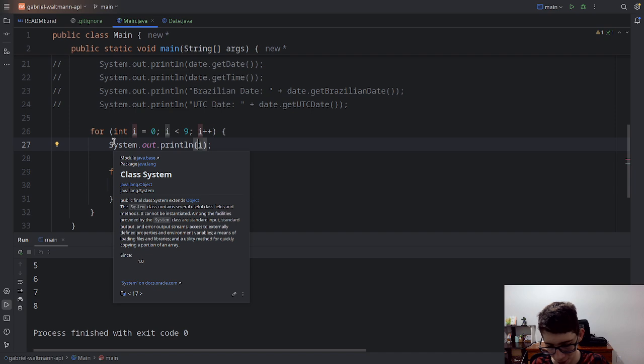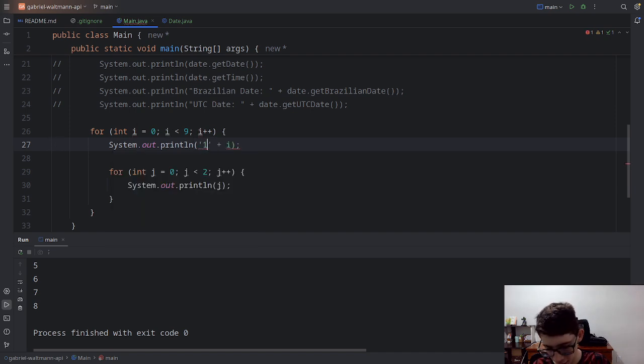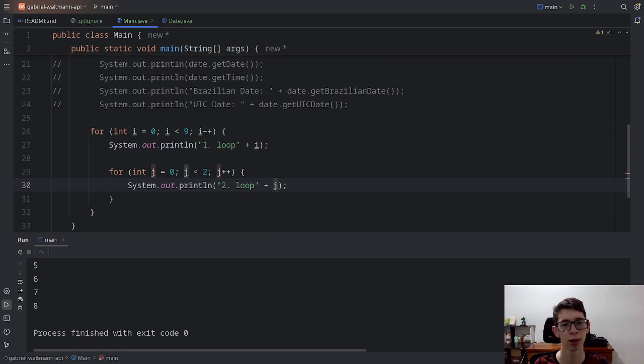Let's make identifier 1, loop plus, let's replace it with double quotes, and let's include loop 2, include a plus and run again.